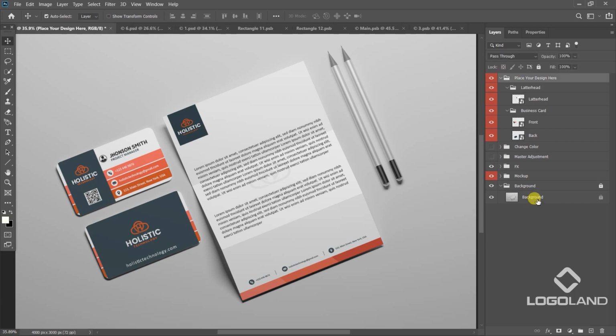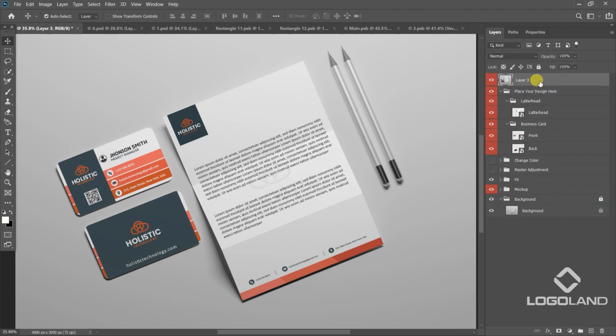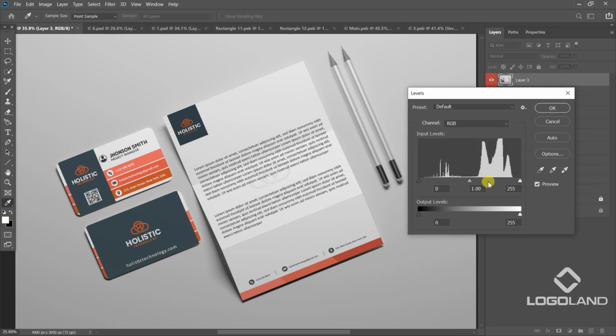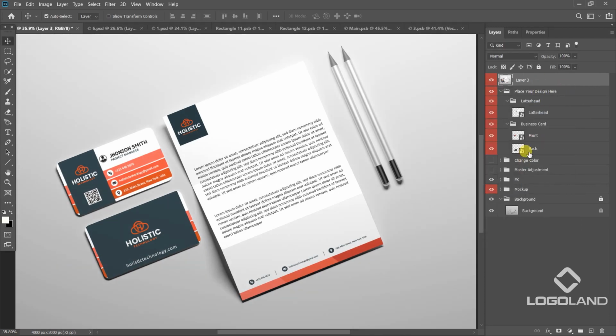So first let's merge them. Here press Ctrl L. Now it is looking a little perfect. Okay, so copy this one, copy, and let's get back to the Illustrator.